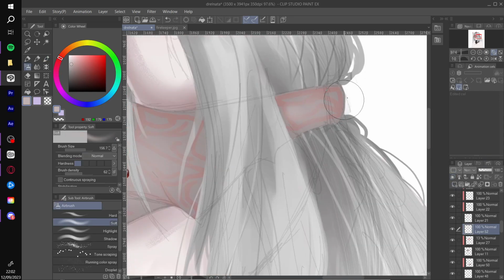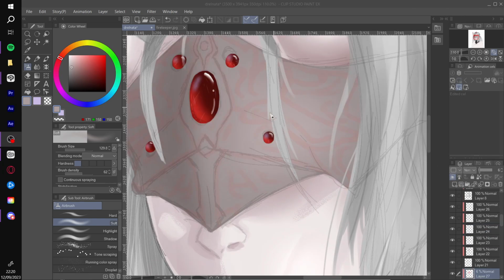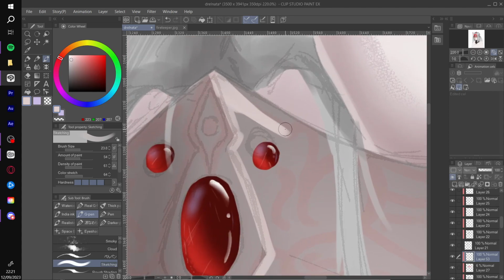So now I'm adding a bit of gradient here just to really get an idea of where the light is being hit, and then I'm going in and just adding all the light areas of where these ridges on her mask are going to be hit.